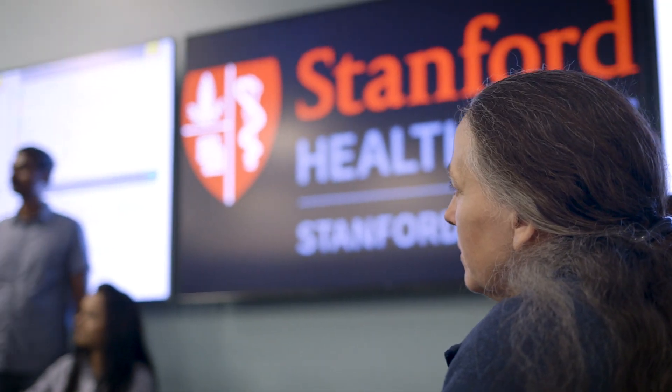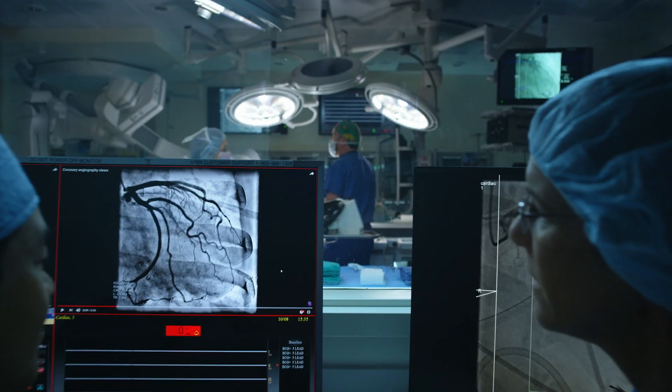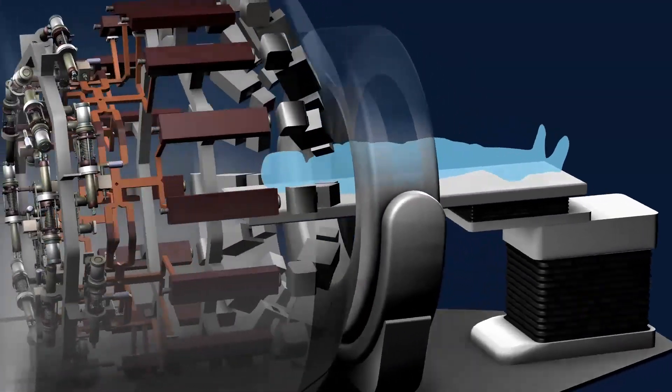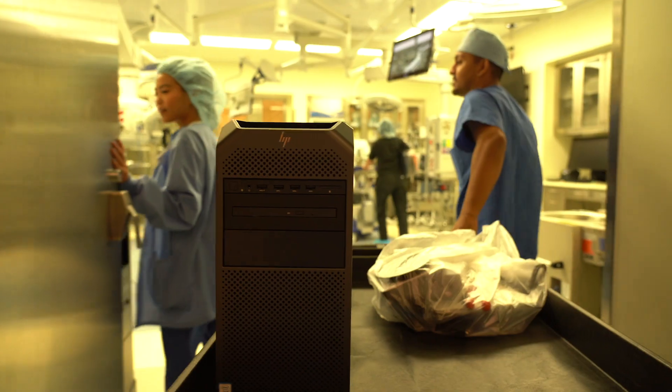We want to make sure that we have an integrated process as seamless to the patient as possible, so that all the behind-the-scenes work that's getting done allows us to put our best foot forward with our patients. Technology is so important because it helps us fulfill that mission in serving our patients. Stanford Healthcare is in such a unique position to be different than anyone else in the country. We have the obligation to continue to innovate, and the ability to take our ideas and bring in Stanford faculty and Silicon Valley partners — no one else in the country can do that. Technology is the backbone of the success of the new hospital.